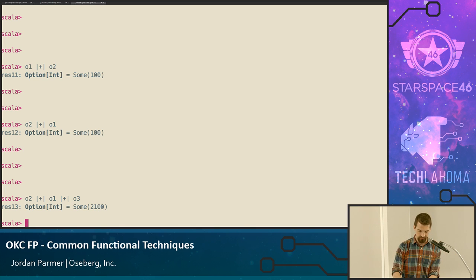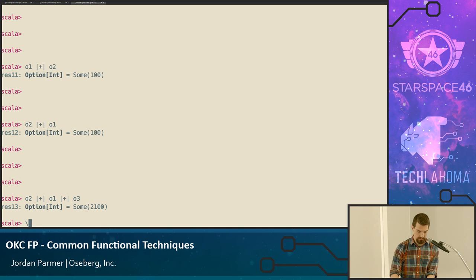But typically, you'll see this in Scala. It's an Either type. So I might have either an error on what's called the left or a success that's on the right. And so a lot of these functions on it will be dot left or dot right, and that conventionally means error or success.